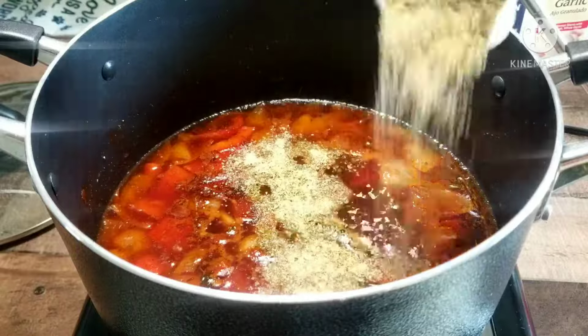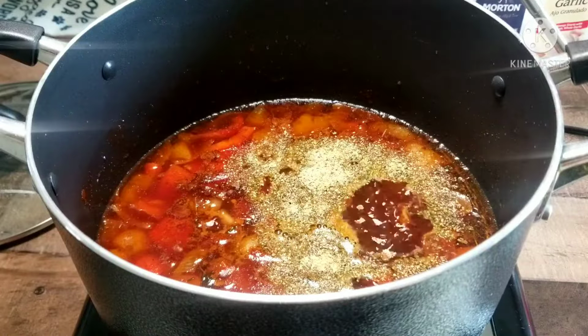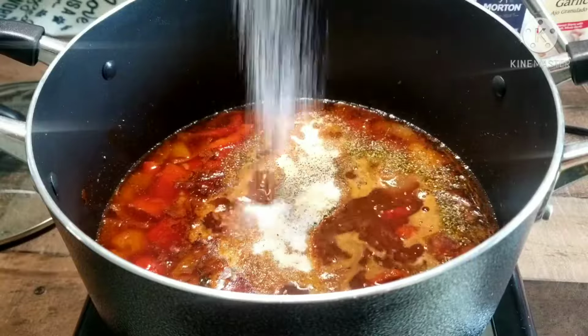Now let's add our seasonings. We want to first add in our complete seasoning. That's the one that I showed you in the beginning of the video. This is garlic powder and onion powder combined. Let's go ahead and add that. This seems like a lot of seasoning, but you want the rice to be flavored, so you need all those seasonings. And now we're adding the black pepper. Let's add the sugar.